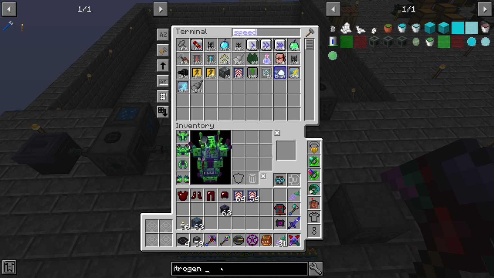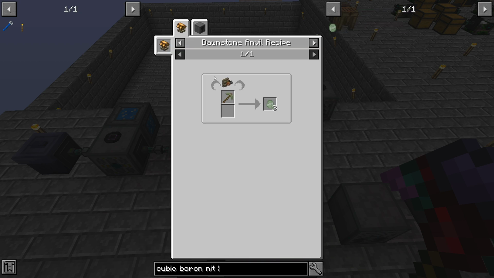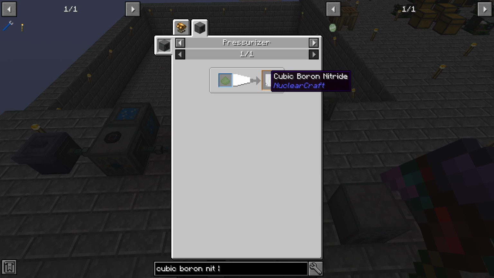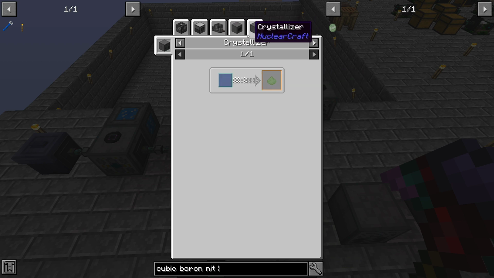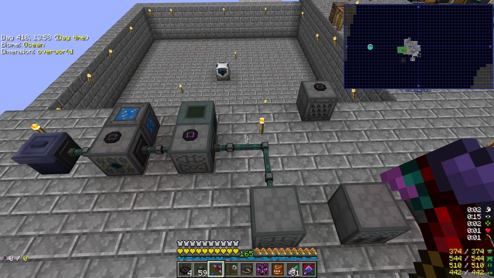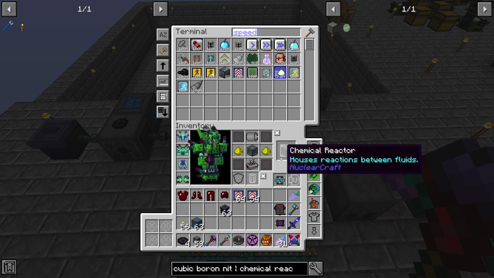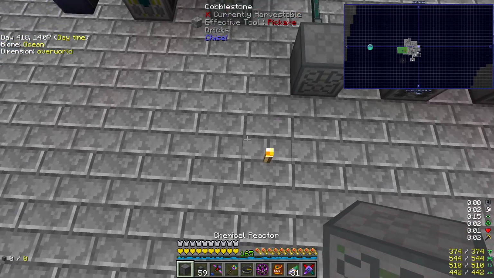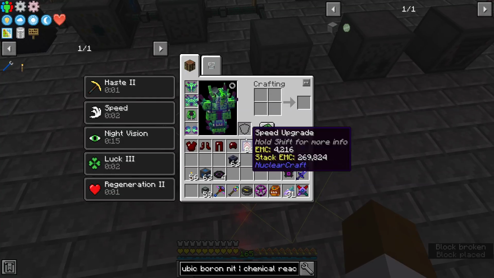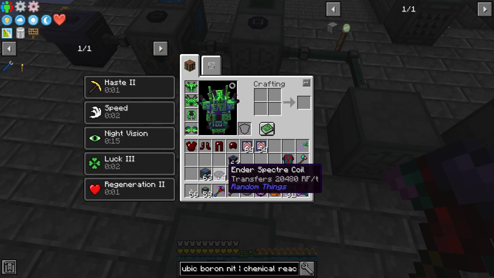Time to go back to cubic boron nitride. Hexagonal from boron nitride solution. So we have the ammonia, now we want the boric acid. So I need to mix water and diborane in a chemical reactor. So let's get a chemical reactor. And we will have a measure of water.